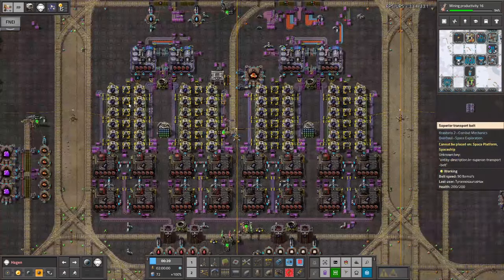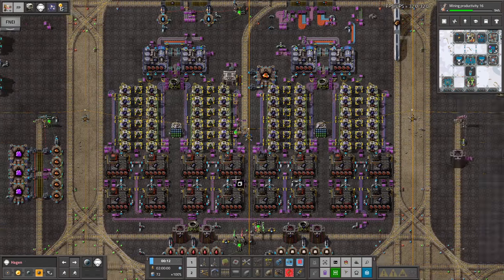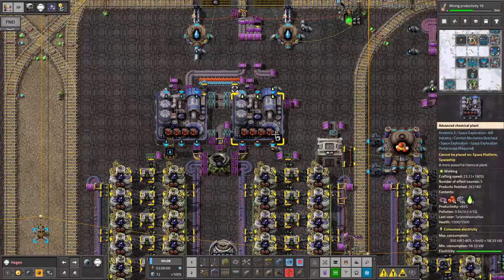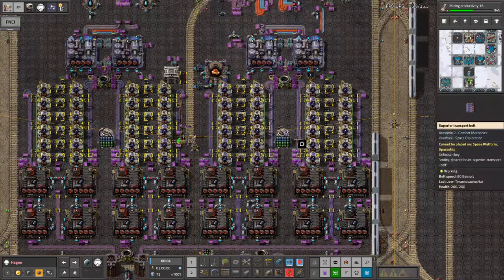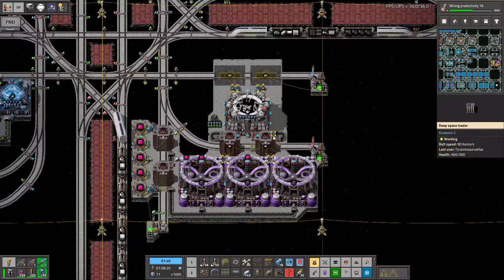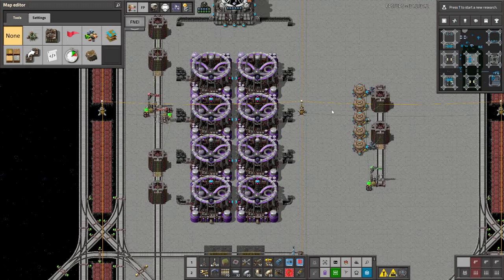Should probably put some higher tier beacons, modules in here. How many modules is this, though? 5, 10, 15, 20, 40, plus 24, 48, 88, plus 8, 96, times 2. That's a lot of prod 9s. We'll have to wait a bit. Okay, back to the drawing board.